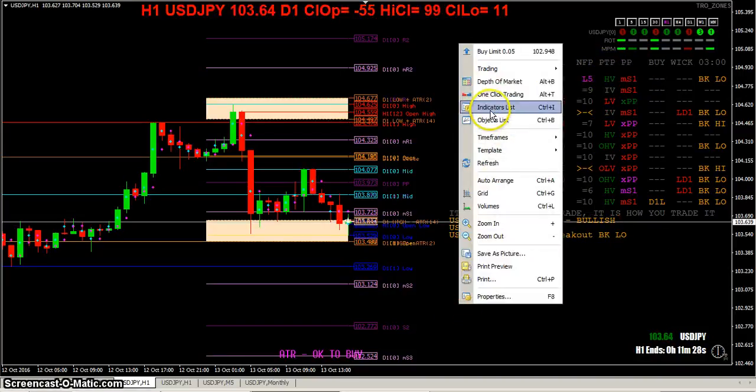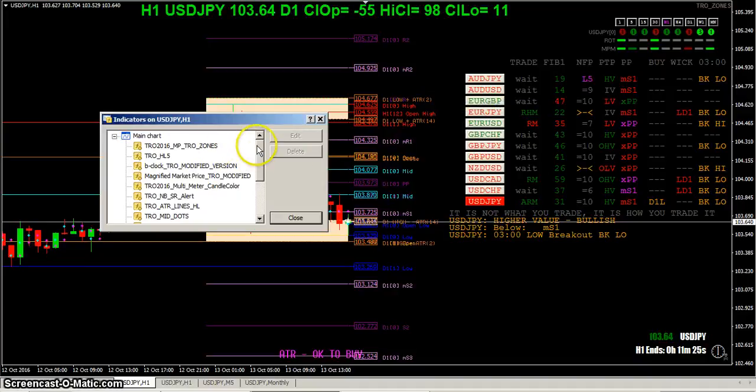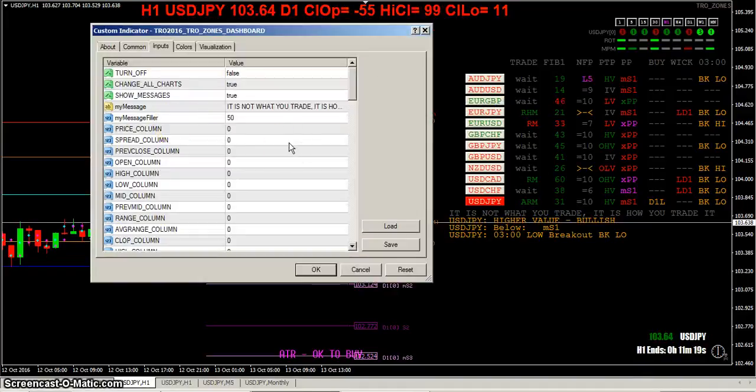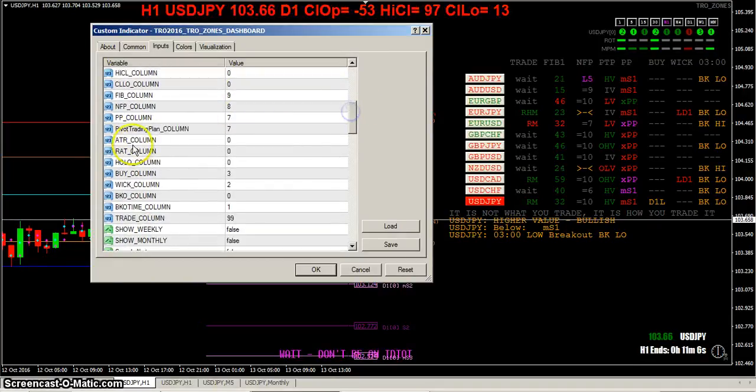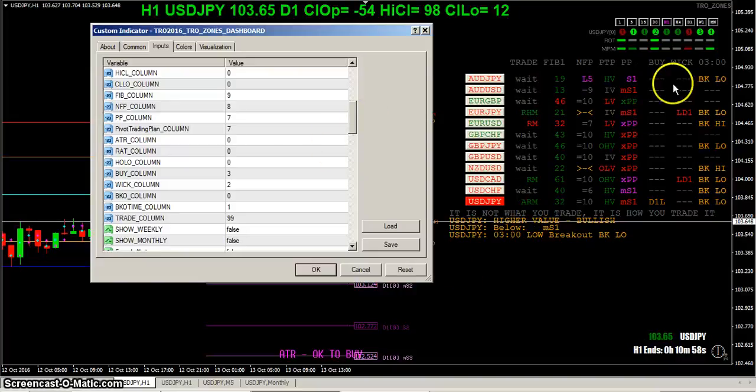And let me just show you, if we go to the indicators, that's the old one. This is the new one. I need to take that off of here. It's not being used, but we can turn the messages on or off. A 0 means you're turning the column off, and as I mentioned, ATR, rat, holo, I've turned them off and incorporated everything in here. So rather than me having to look and see, it's right there, one spot.